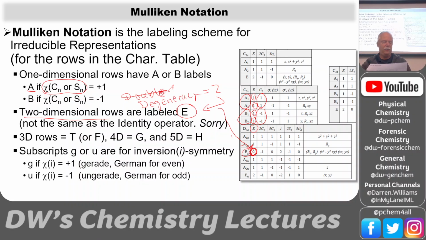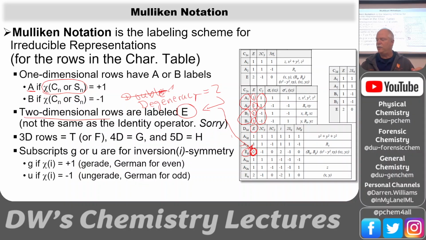Now looking at tetrahedral system, we have T2, no U or G, because the tetrahedral molecule does not have an inversion center. And then look at the E. So it would be E and T2 in a tetrahedral complex for those d orbitals splitting, or the PX, PY, and PZ would be T2, or in the octahedral that'd be T1U. So you've been perhaps using these Millikan notations in other classes and just didn't know it necessarily. Okay.